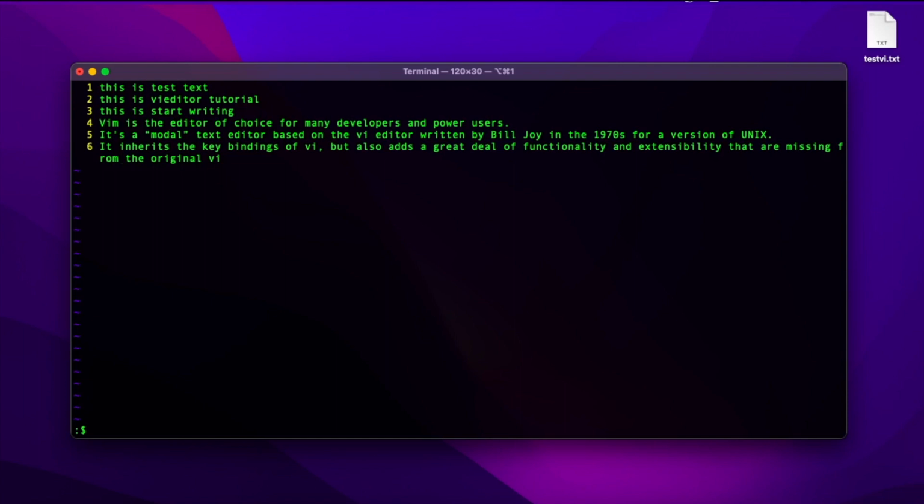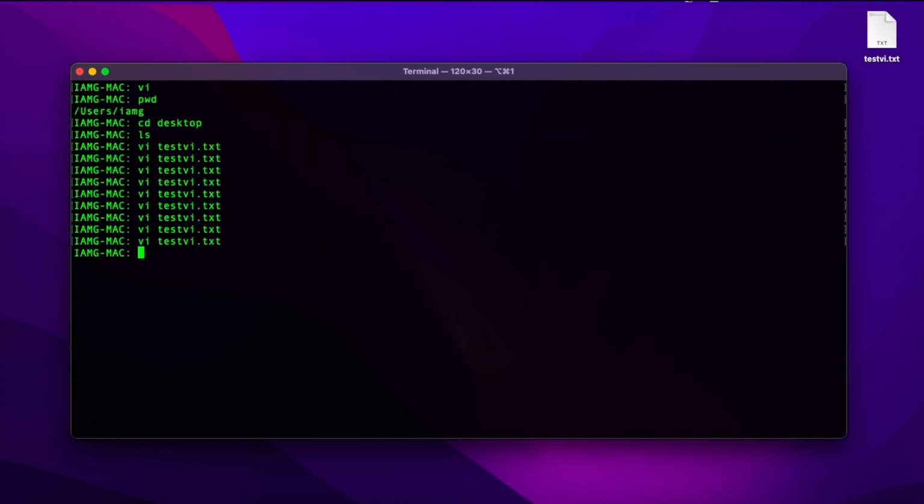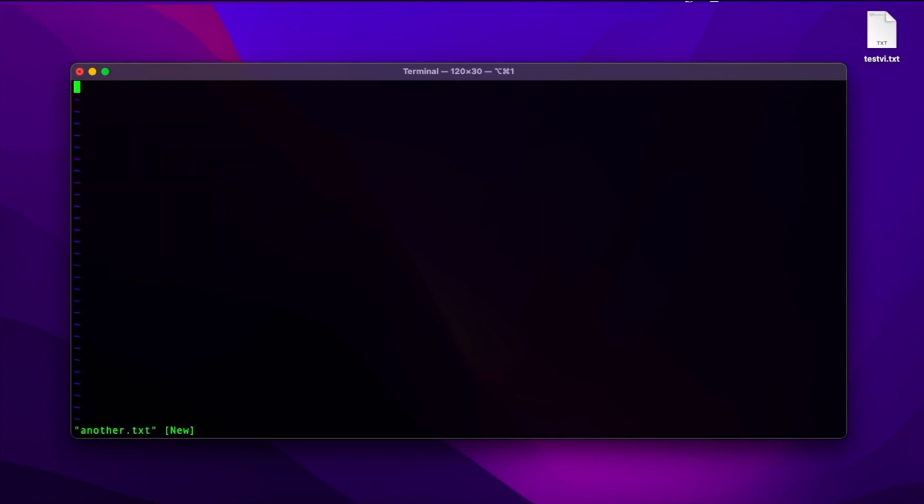Now, there is another thing when you are working on multiple files. Right now there is only one file, so let's create another file and show you that. Save with :wq. I'm going to create another .txt file, press insert, and type: this is another file for test.